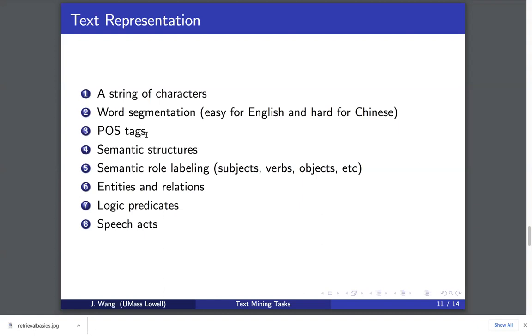And the third representation of a text document is to represent a document as a sequence of parsed text. And you can represent a document using semantic structures and semantic role labeling. For instance, you can identify a sentence, divide it, label the parts as subjects, verbs, objects, and so on. So that makes it easier to come up with a predicate, because usually the verb is the predicate and the subject is the actor, and the object is something that receives that action. So there you have a predicate.